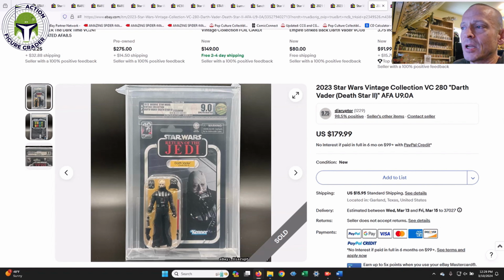To me, this is my favorite from 2023. I just think it's such an incredible card back and very desirable, and $180. That's a big number, and certainly profitable for whoever just sent that one in, because these are $15 or $20 card backs. But it is probably $55 to $75 to grade this after shipping to and from AFA. So there's still some profit there, and clearly somebody's still willing to pay a big number for that one. To me, it's a beauty. That's just such an awesome card back.